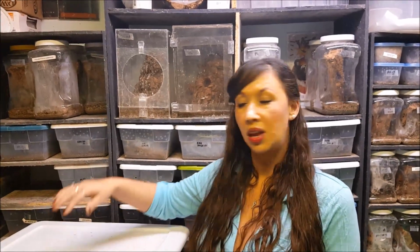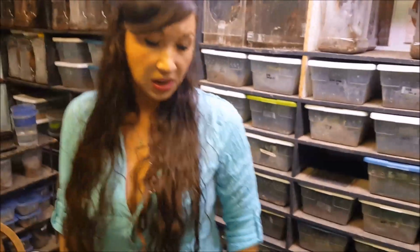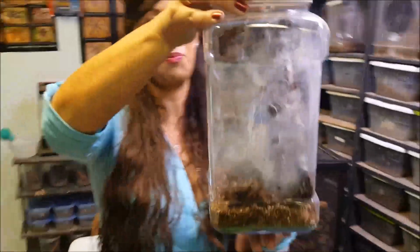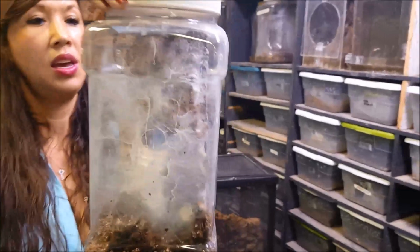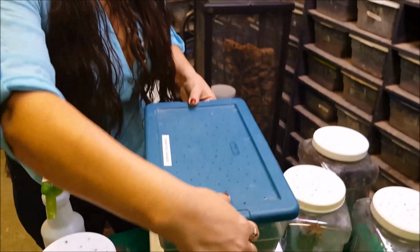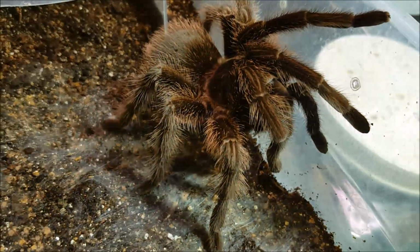Now, I also wanted to mention a few of my lonely ladies that are looking for males. So the females right now that I'm looking to pair is this beautiful Heteroscodra maculata. This is Monocentropus cancerides. And you can see how big and fantastic she is. She is just looking for love.